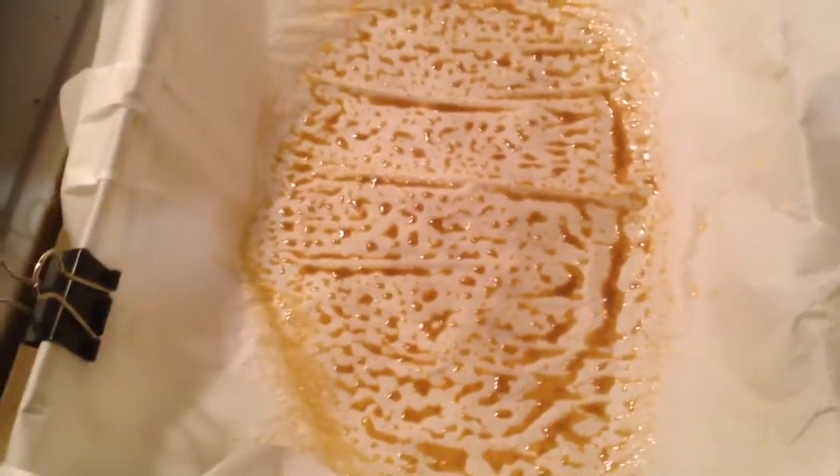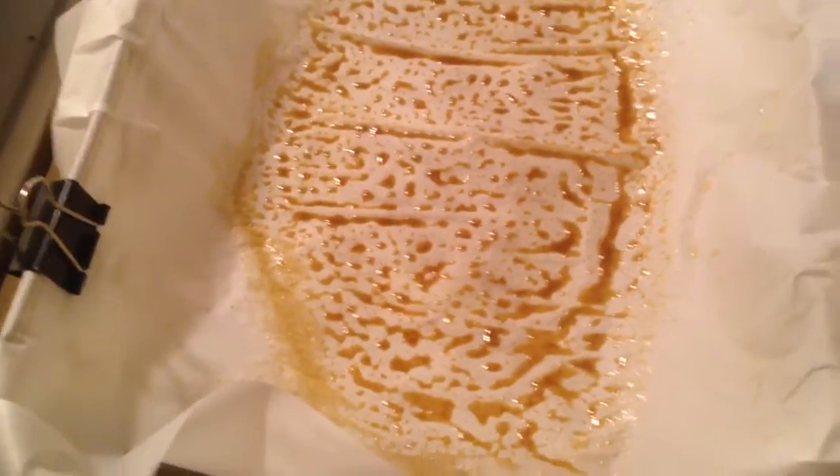I do a little bit of both. I'll add some 190 or 200 proof ethanol and do that for a little bit. Then I'll make a fresh dish with parchment and pour it off. This brownish ethanol, water, and oil solution here was just in this dish right here. I poured it off into here. It's better to start pouring it off into another dish — all the oil sinks to the bottom fairly rapidly. Every 20 minutes to half an hour you can switch it to a new dish and you'll have something with no water.